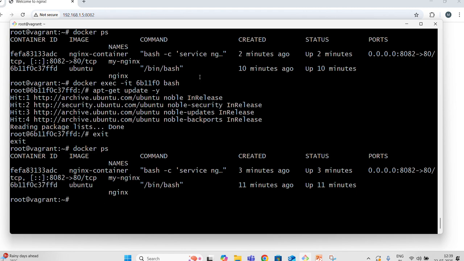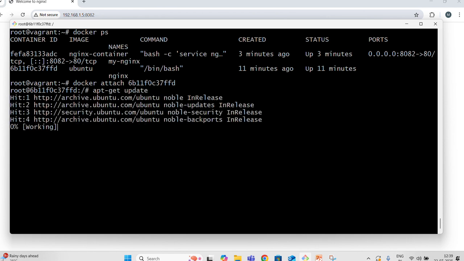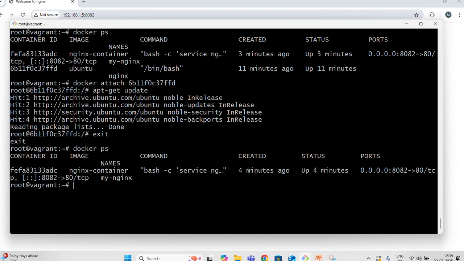But if you use Docker attach, it directly attaches to the main process. So if I run any command and then exit the container, the container automatically stops. This is the difference between Docker exec and Docker attach.